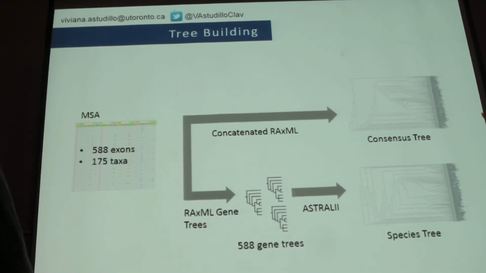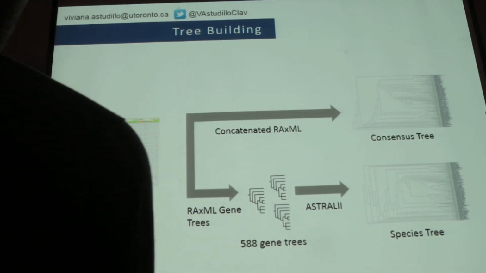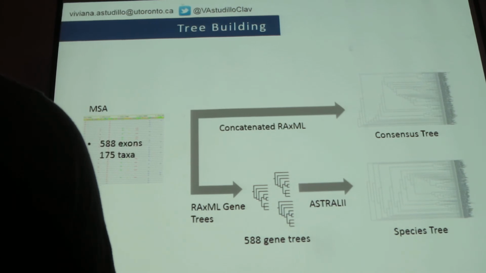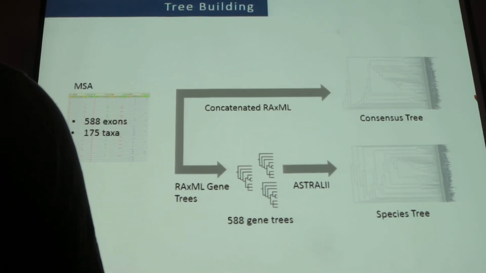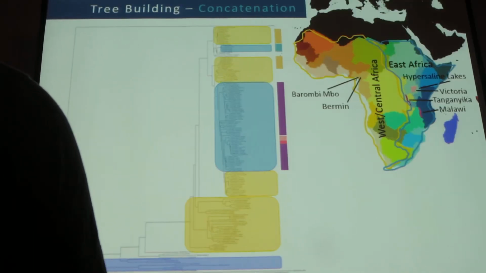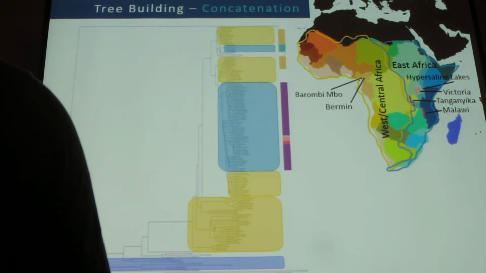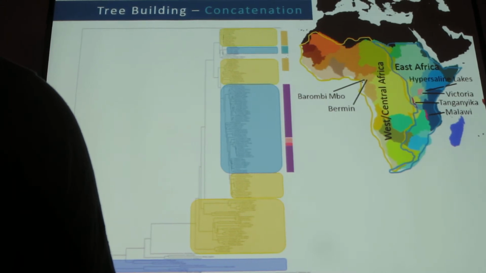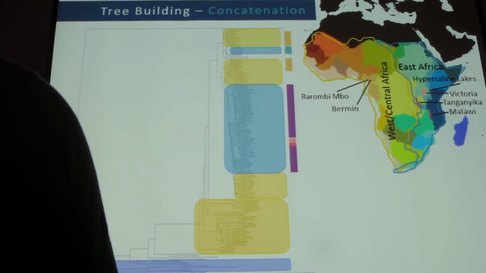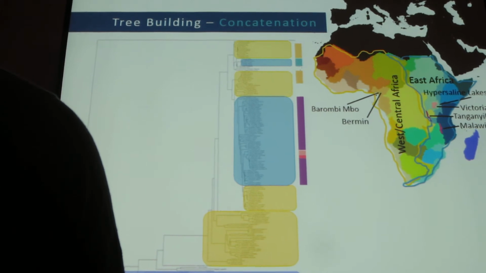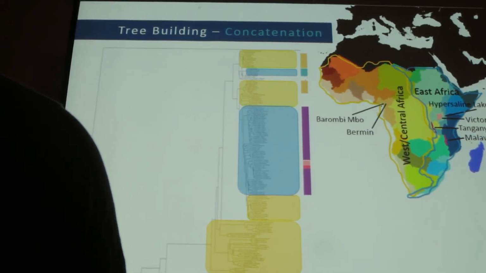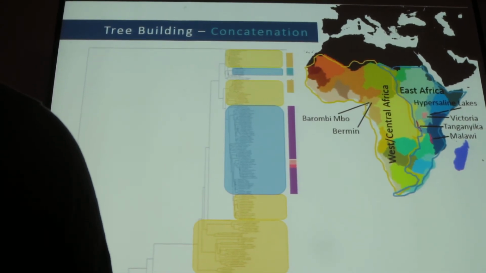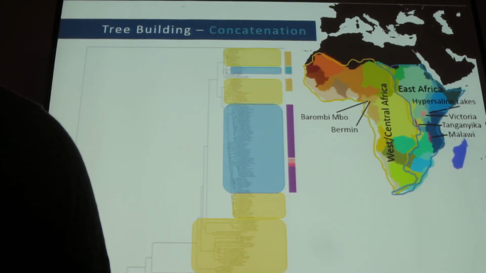So we aligned those sequences and we took two tree building approaches, traditional concatenation methods and also a species tree approach. Today I'm only going to talk about the concatenation approach because we're still waiting on the results for the species trees. And I just want to point out some of the major patterns that we see. I've divided up Africa into West Central Africa and East Africa, as it tends to be done looking at the river basins. So West Africa versus that big chunk of land that sticks out, and Central Africa is this middle part here. And East Africa includes the rift lakes.